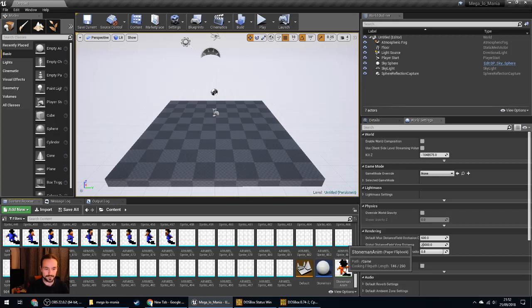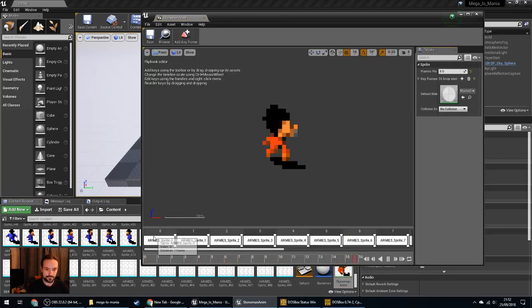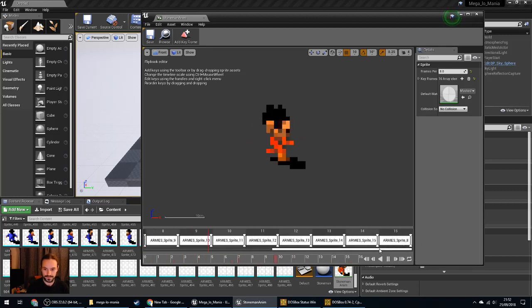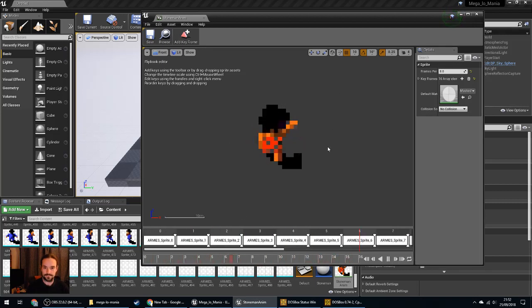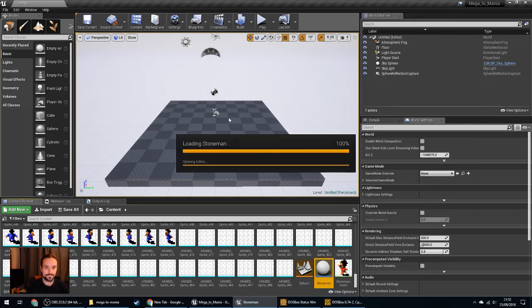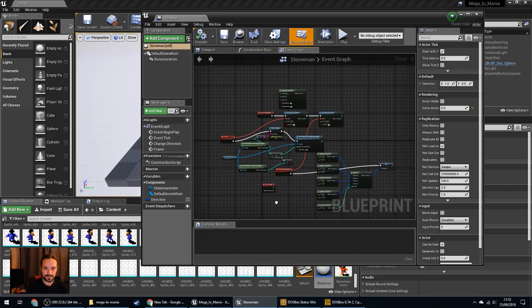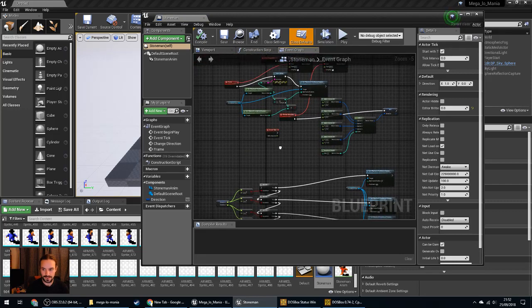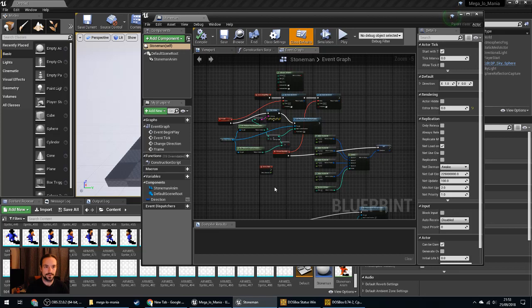Now, the way that we started with that was to create a single flipboard with all frames of all directions. So we've got 15 frames and the character walks in each of the directions. The theory was that we could use the blueprint to control the direction in which the character was facing, and thus the animation. That was working to a point.